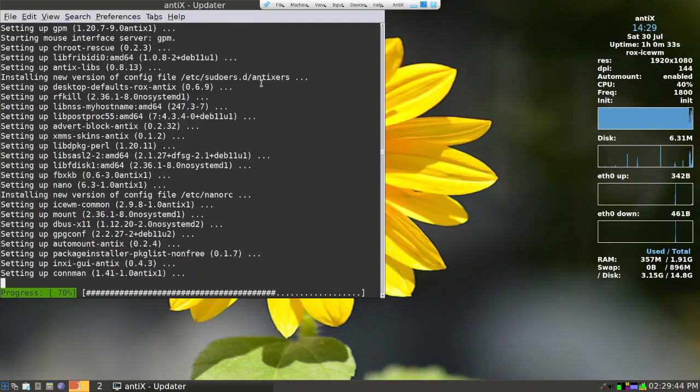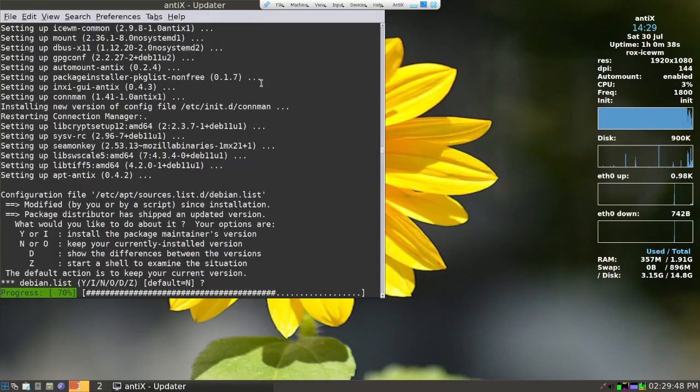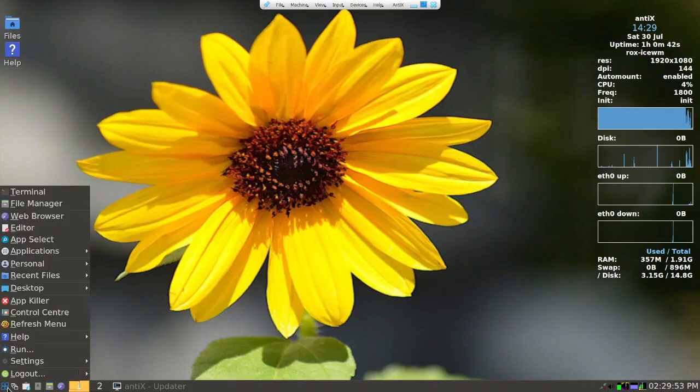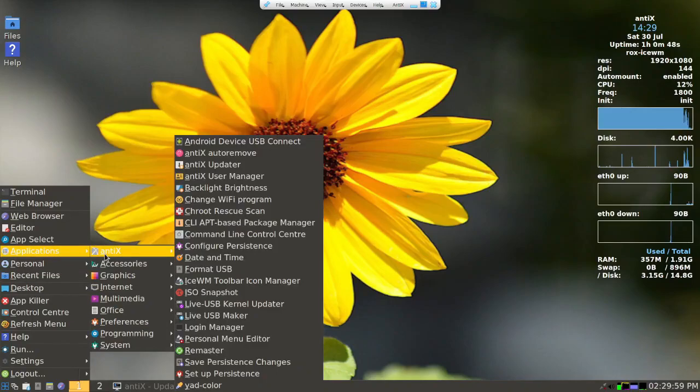So it's still updating. So basically now I know how to change the background for the login. That's really cool. Not gonna lie.